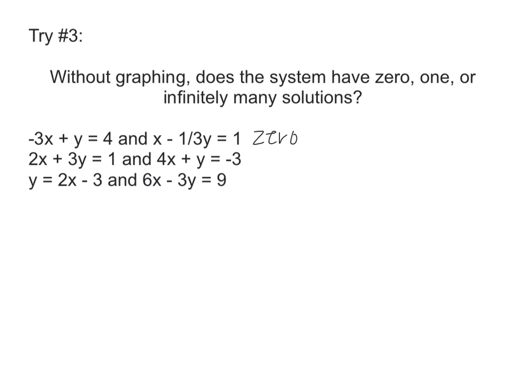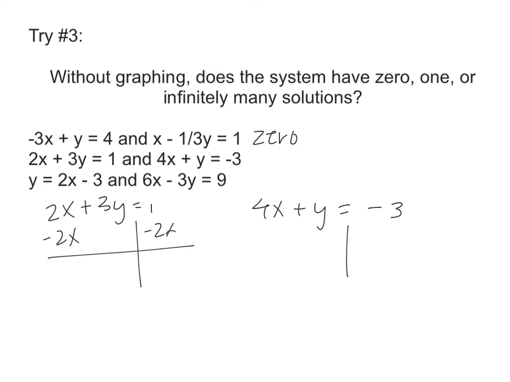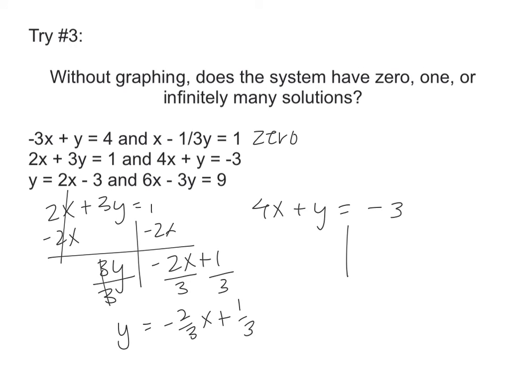Okay, on the next equation, we have 2x plus 3y is equal to 1. And we also have 4x plus y equal to negative 3. So again, I want to get y by itself. So if I subtract 2x on both sides, I will have that 3y equals negative 2x plus 1. I would then divide by 3 to isolate y. So y will equal negative 2/3 x plus 1/3. The next one, again, to isolate y, I need to move x over by subtracting it. So y will equal negative 4x minus 3.